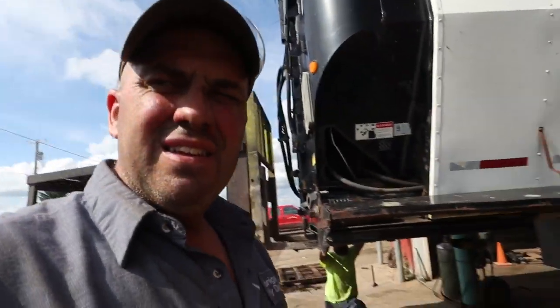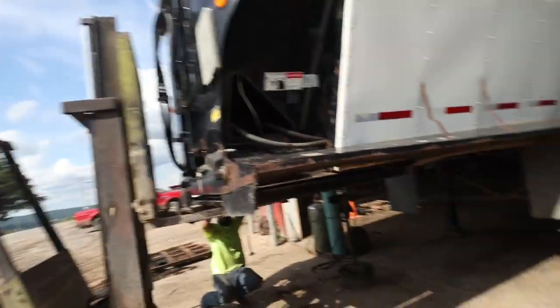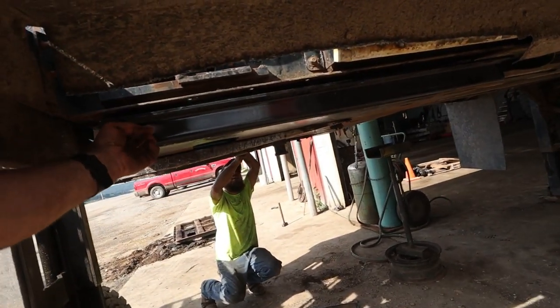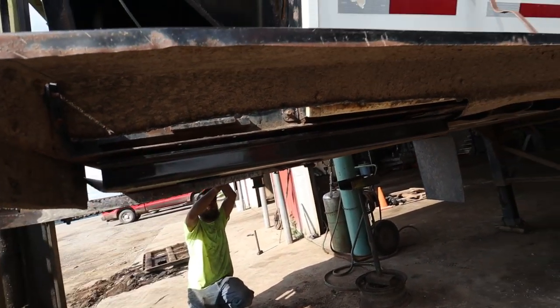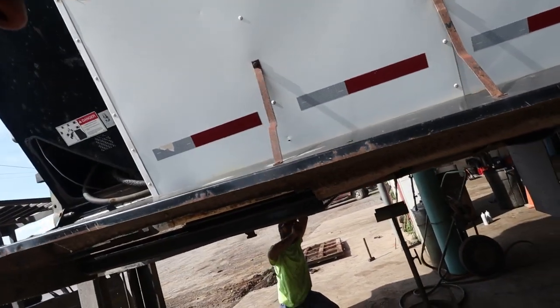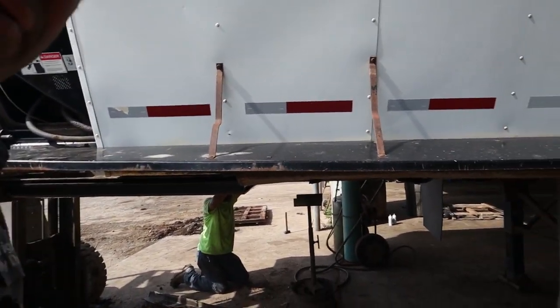Be a good spot for this. All right, we've got this all into place. We've just got to grab some bolts to get in there. Joe's just taking a punch, putting it up through and lining everything up. So we got to grab some new bolts, get the bolts in there and get them tightened, and that's going to do it for the fifth wheel plate.